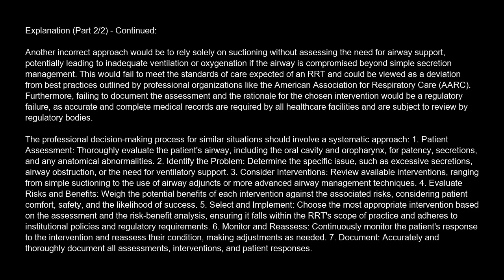5. Select and implement. Choose the most appropriate intervention based on the assessment and the risk-benefit analysis, ensuring it falls within the RRT scope of practice and adheres to institutional policies and regulatory requirements. 6. Monitor and reassess. Continuously monitor the patient's response to the intervention and reassess their condition, making adjustments as needed. 7. Document. Accurately and thoroughly document all assessments, interventions, and patient responses.